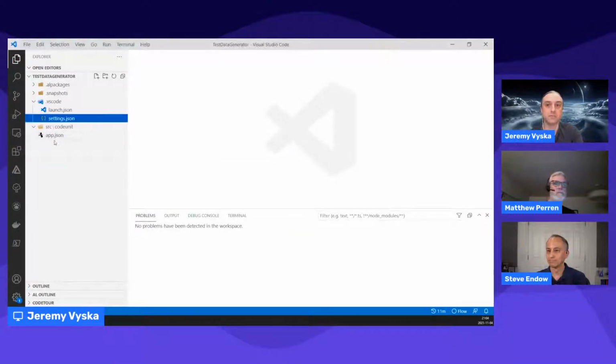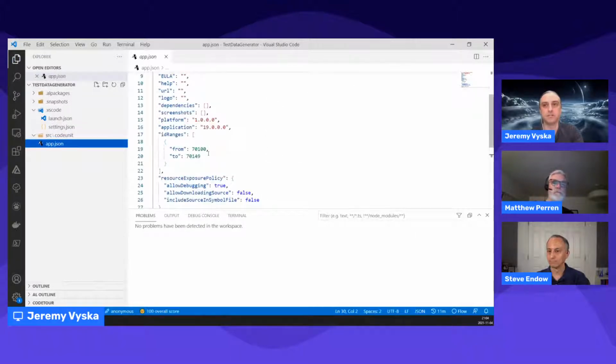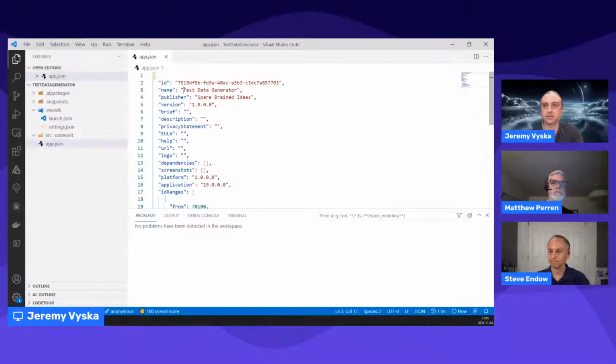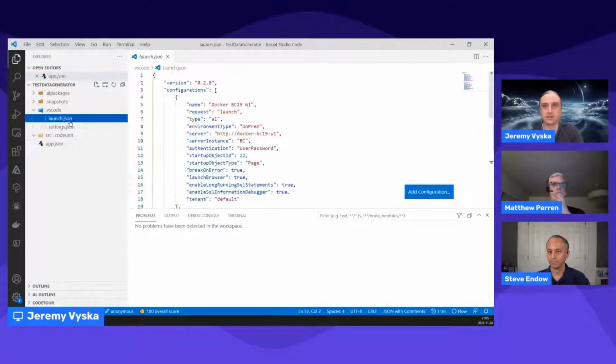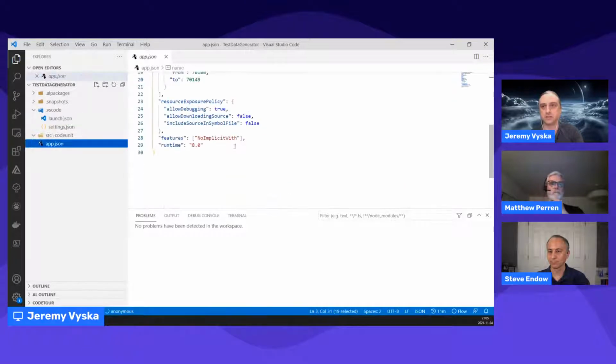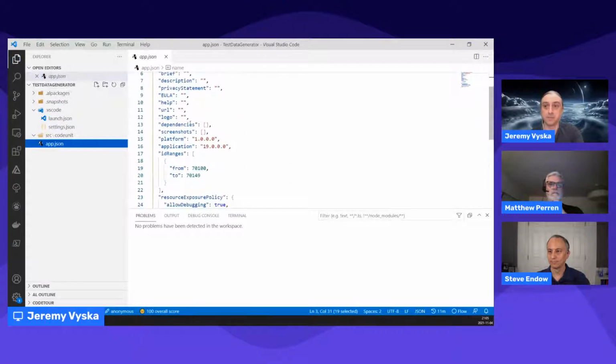So your first stop when you're wanting to start to make use of the test libraries is you have to add them to your test generation extension. I've gone ahead and created a little test data generator extension, all the basics. There's nothing in it other than some basic settings like launch JSON against my Docker. But you'll notice I have no dependencies. The trick to using the test libraries is we need to depend on those test libraries. And it's not obvious what you need to do.